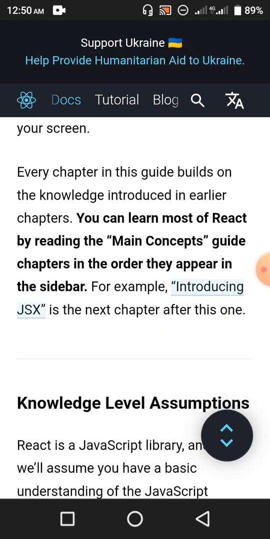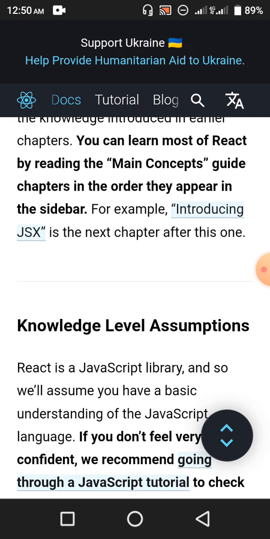Every chapter in this guide builds on the knowledge introduced in earlier chapters. You can learn most of React by reading the main concepts guide chapters in the order they appear in the sidebar. Okay, for example, introducing JSX is the next chapter after this one.